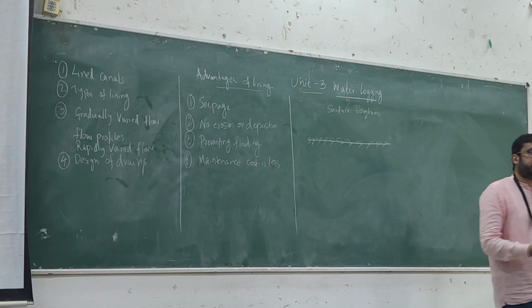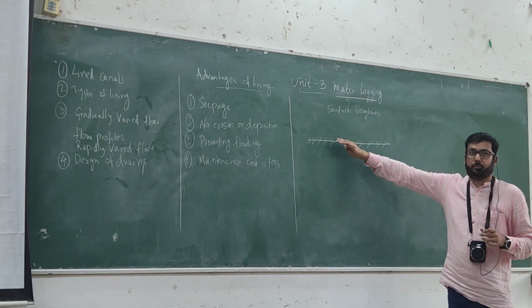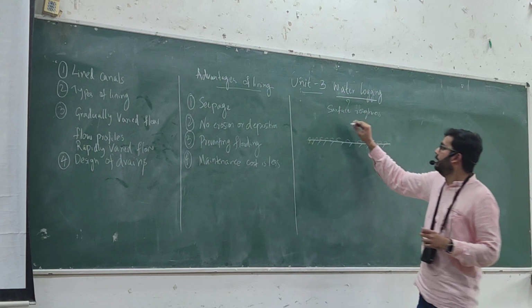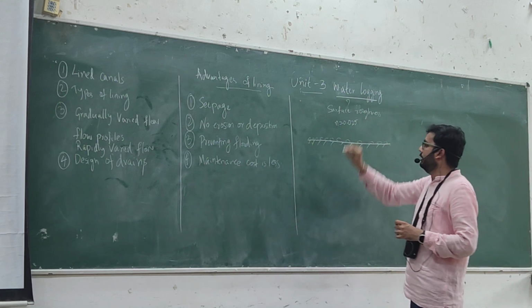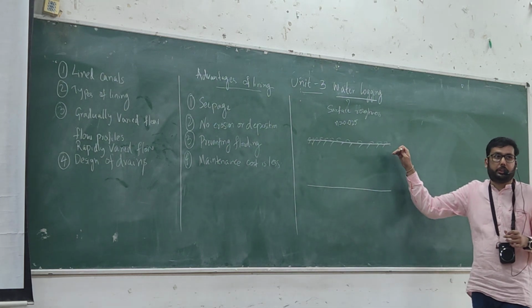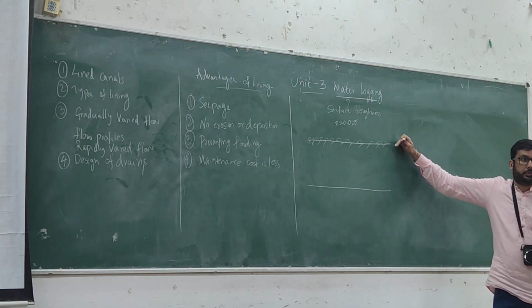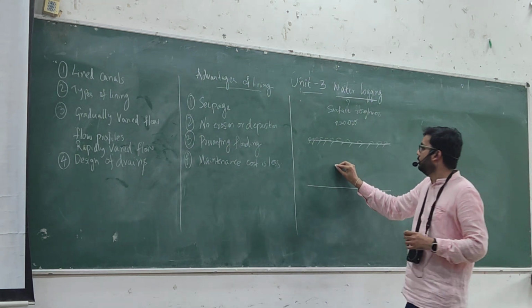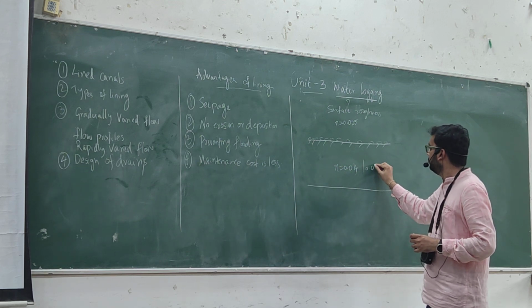What about the surface roughness? If we have lining, so if we have concrete or tiles, what would happen to the roughness? Let's say these are sediments, and for this condition, I would say the Manning's n is 0.025. Now I am lining this channel with concrete. So what happens to the roughness? The roughness reduces, so you can take the roughness as 0.014 or 0.015.